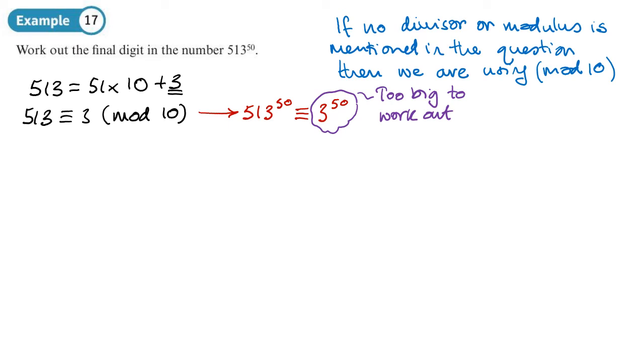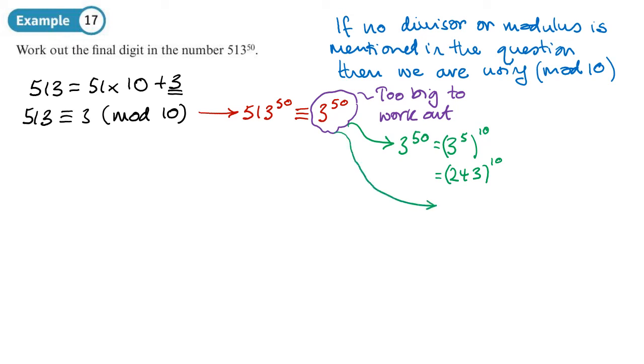So here's just some things that we might want to try. For example, 3 to the power 50 is equal to 3 to the power 5, to the power 10. Now 3 to the power 5 is 243. We can do that on our calculator. To the power 10, but that's too difficult. We're not going to be able to work that out. Even if we change this to modulus 10, which would be 3, that's going to be 3 to the power 10. That's still too big to work out.